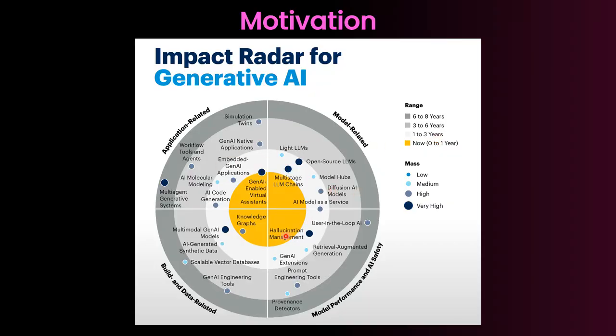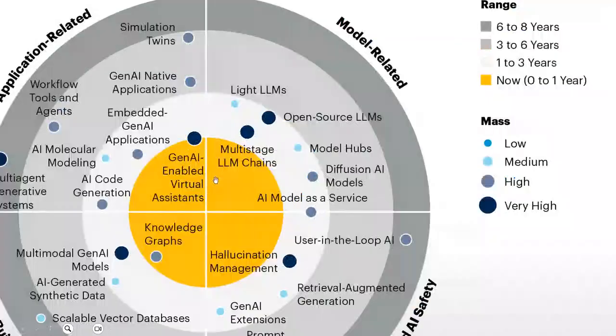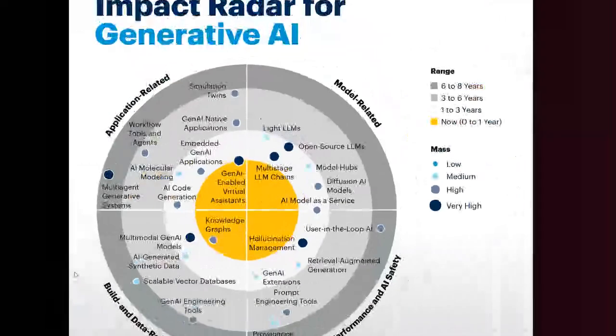There are a lot of terms that you may be familiar with, and if we zoom in a little bit, we will find that diffusion models have a high mass of focus, and they fall in the very near area. They are already in the present, and as we will see, diffusion models are used in everything.